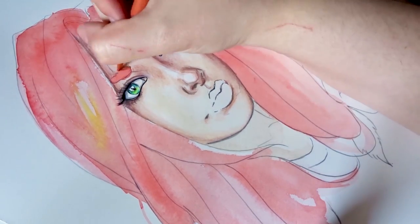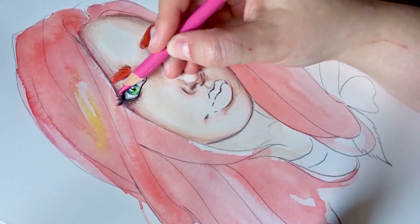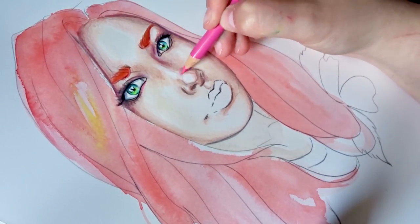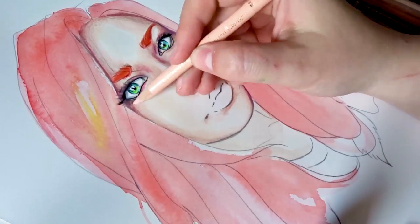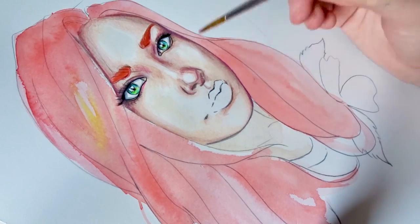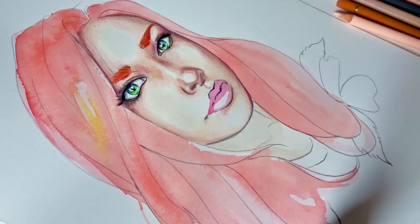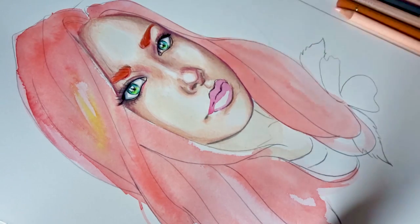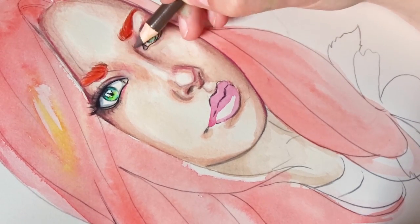Especially around the face, I add darker brownish or pinkish tones around the shadowy areas just to establish the color. The next step, especially for the face, is to start working with the Faber-Castell Polychromos. I start around the eyes and shade in the areas of the face using a variety of pencil colors. For the Polychromos, I like to use flesh tones — like a light flesh color, a cinnamon color, a walnut or light walnut brown. I also play around with dark indigo and a variety of pinks, depending on the flesh tone or skin color I want to achieve.